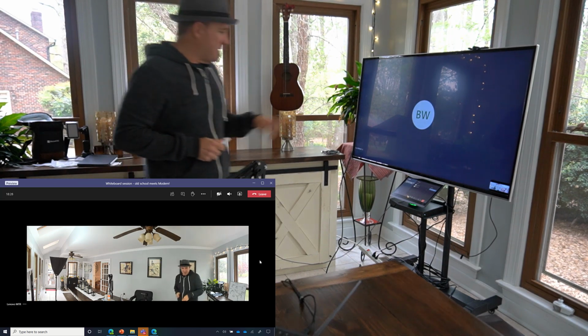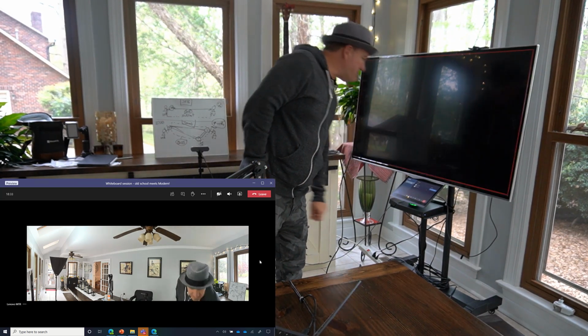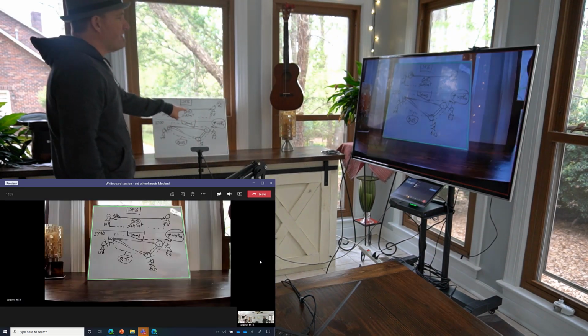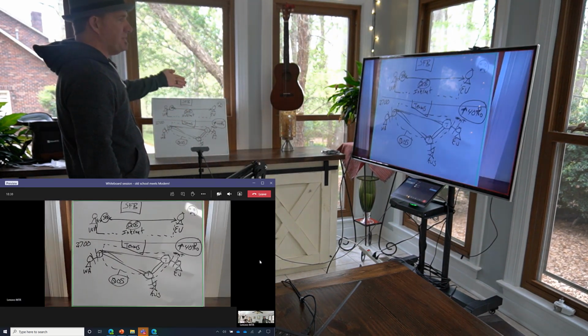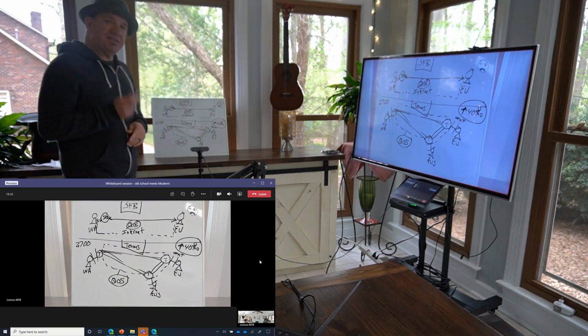So watch this. I'm going to come over here to the MTR, and I'm going to simply enable this content capture camera. You'll see that it immediately finds and discovers that whiteboard that's leaned up against the window. It then crops it, brings it right into view. And this is where things get pretty amazing.